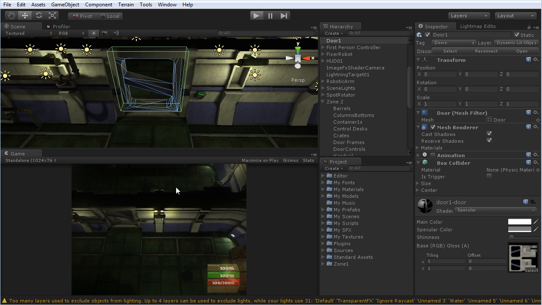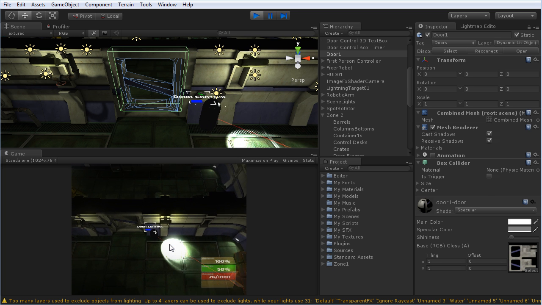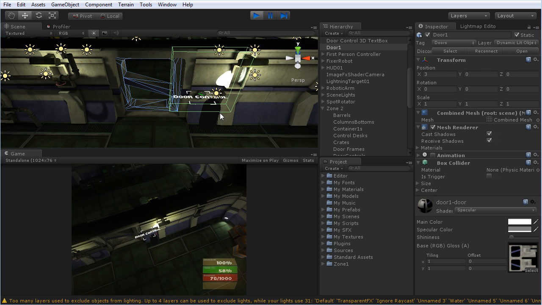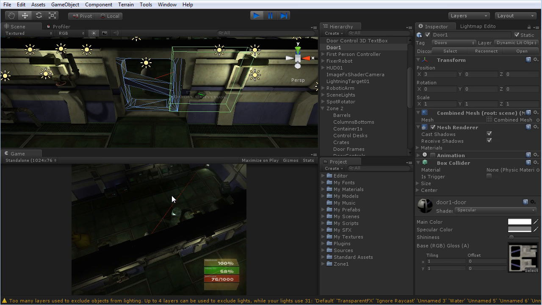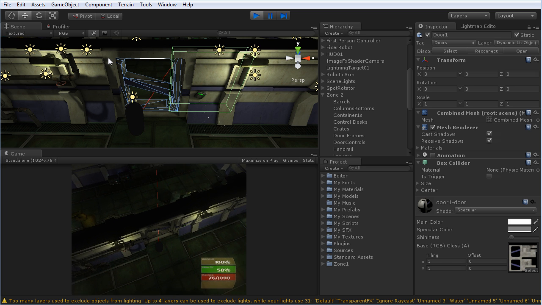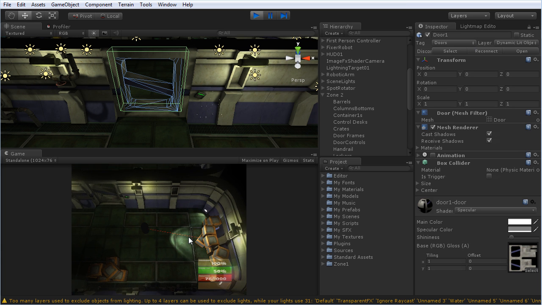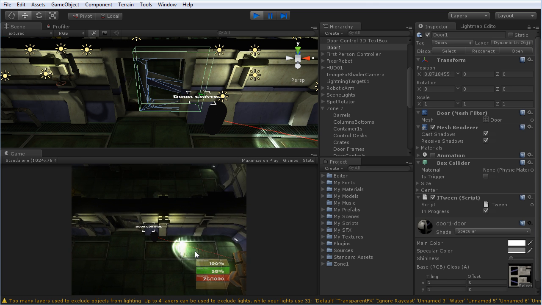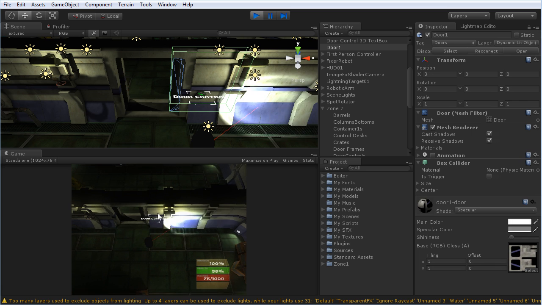you get this. Back up to my little pad. You can see the door is moving, and you can actually walk through it, but visually it's still there. So what we'll do, we'll just turn the static off. We'll run that again. You can see the door moves, but down here you can't tell that the lighting's not quite correct.